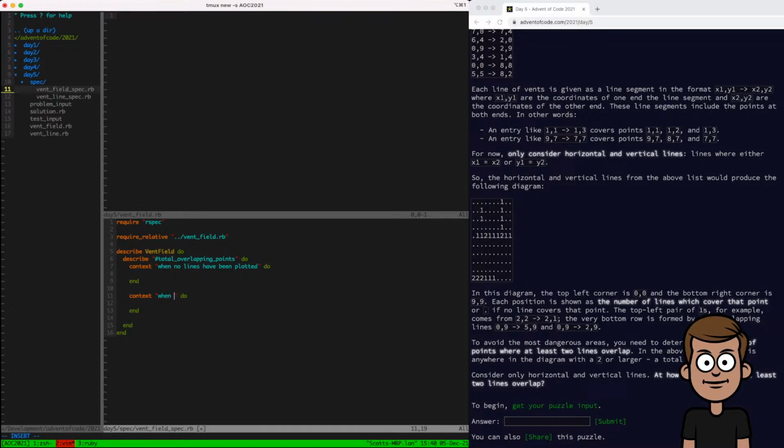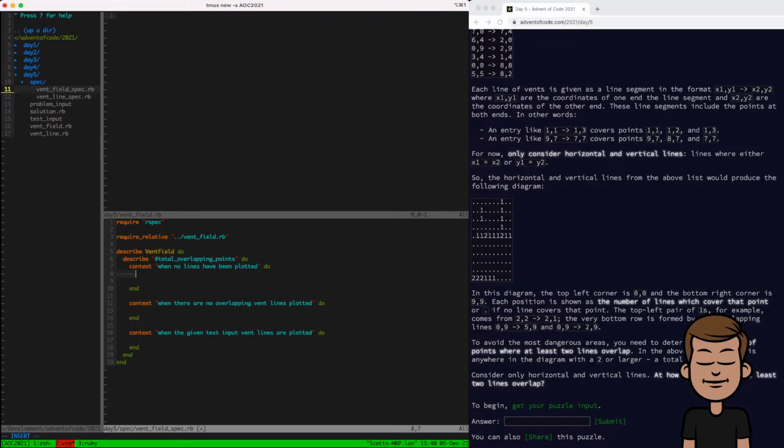When there are no overlapping event lines plotted. And we can do a third context here of when the given test input event lines are plotted.